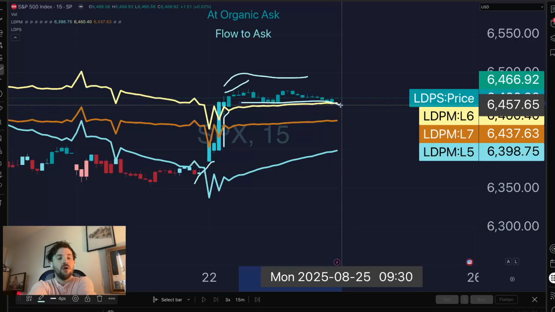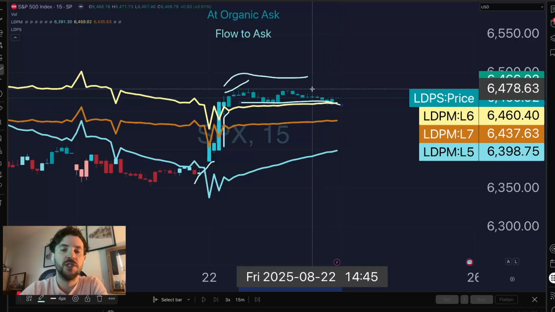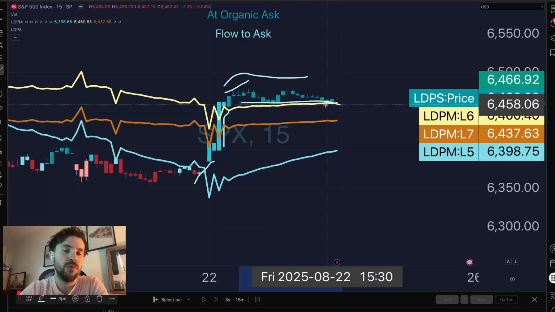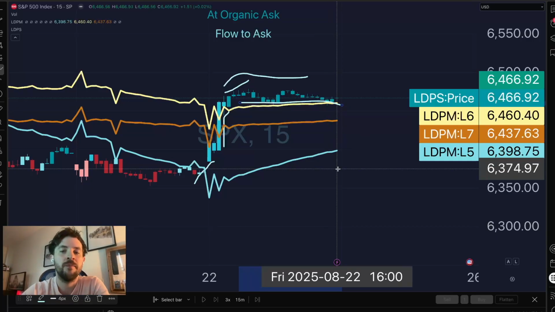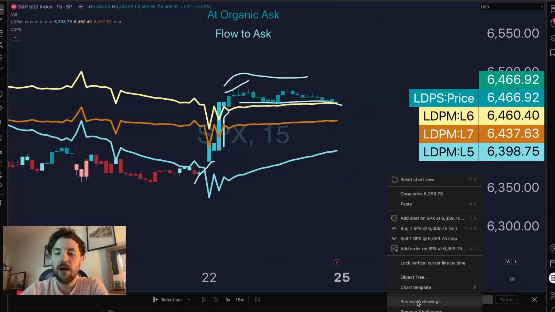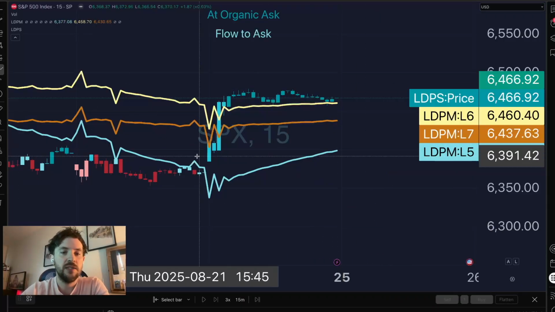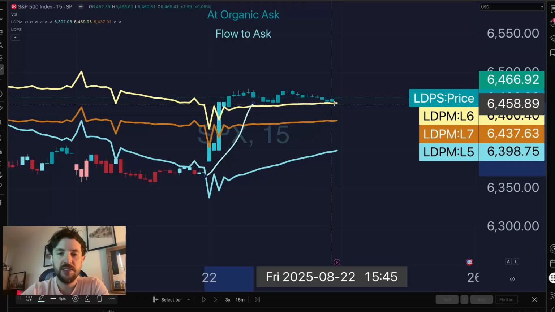of is bullish liquidity fading here? Because if it didn't need the support at LDPM L6 to maintain that bullish liquidity, it wouldn't be at the support. It wouldn't be resting there. So the outlook here is bullish, but we can see that we've already had quite a nice bullish ascent.